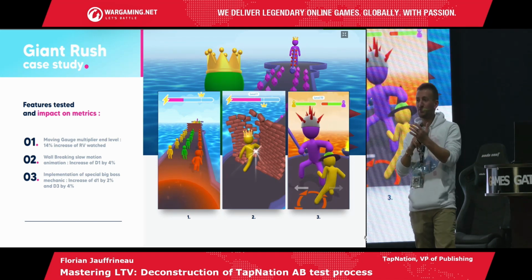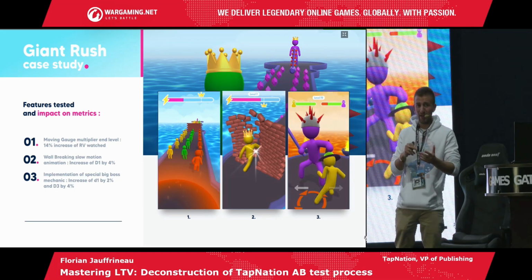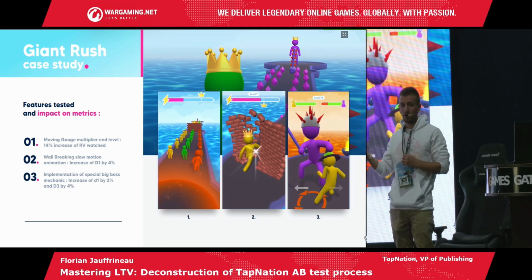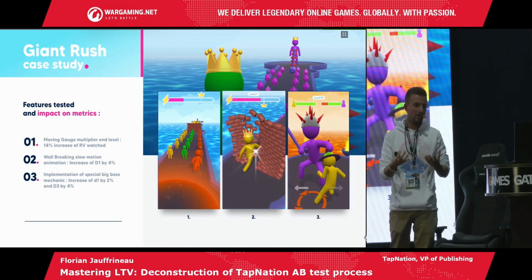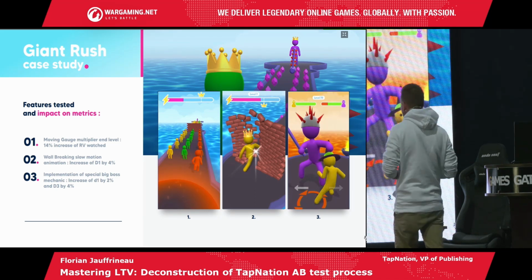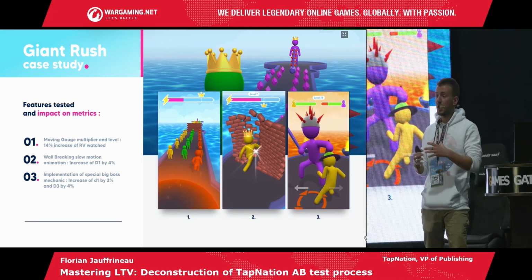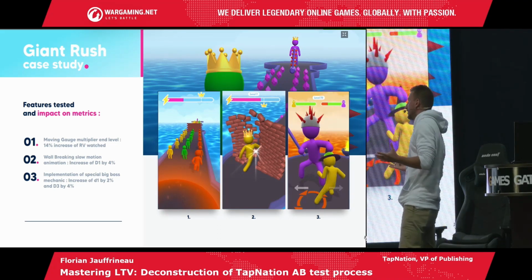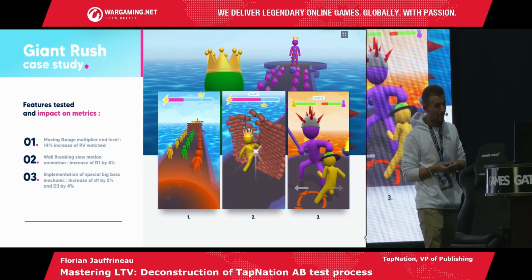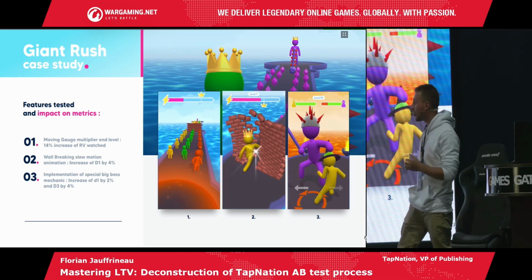There's an incremental button in the beginning of the playthrough, basically, and every time you're increasing the multiplier that you can reach, you're going to have this wall appear on the track, and it's very satisfying visually, and it's something that we saw pushed the players to come back more. Actually, we got an increase of day 1 retention by 4%, which is a huge jump for such a, I would say, small feature in the end. It's not low work for sure. It was quite a lot, but it was something that wasn't necessarily super intuitive from the get-go.